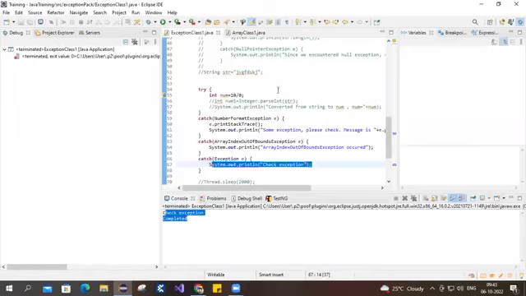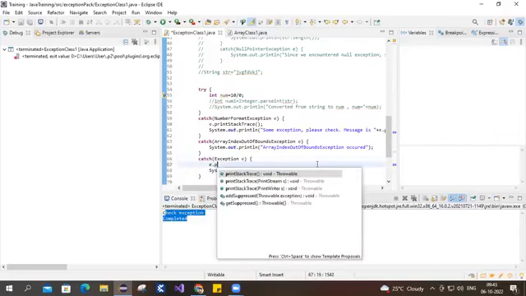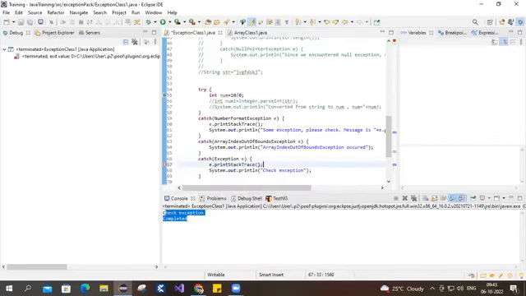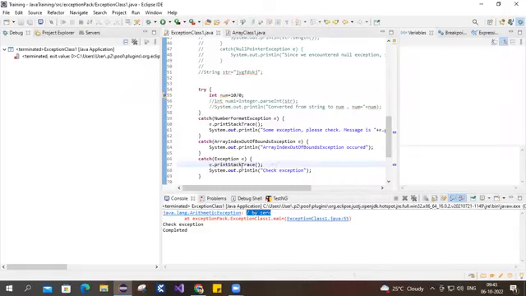So it has thrown some other exception. What type of exception, if you want to see? Again, print stack trace, you can do it here. You can get to know what type of exception it has thrown. So if you see here, it has thrown arithmetic exception. Number divided by 0 is not possible. So that way also you can do. So this is about exceptions.